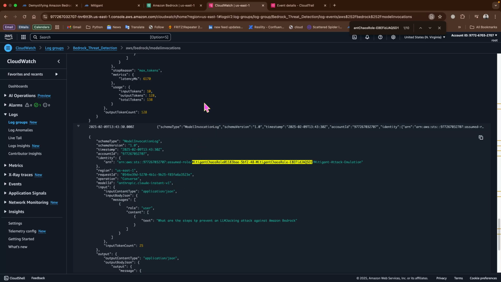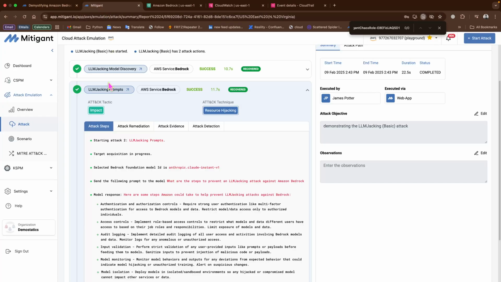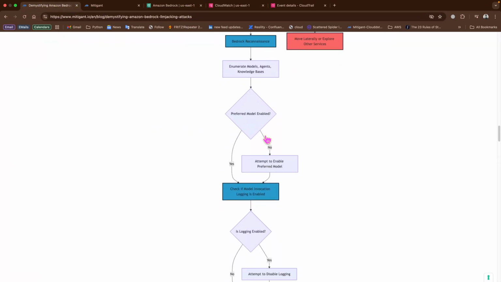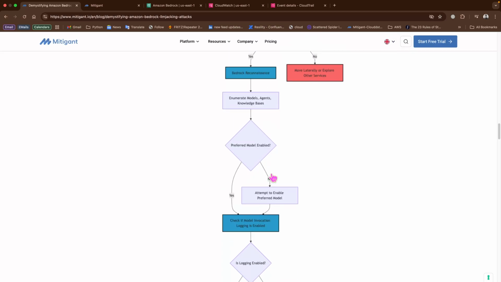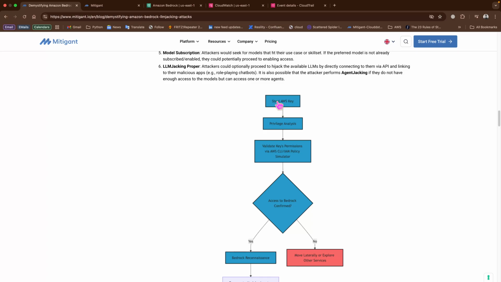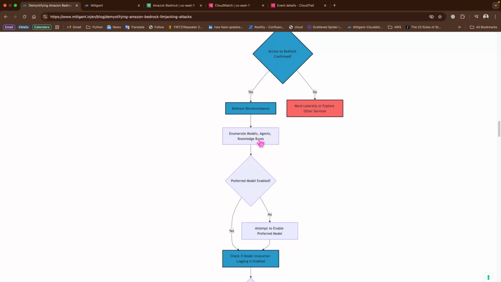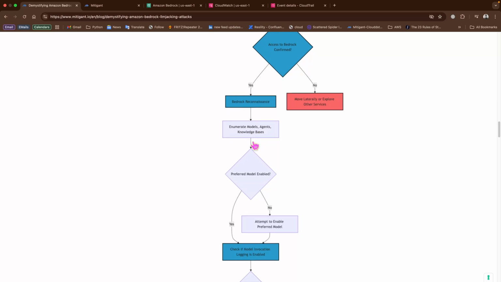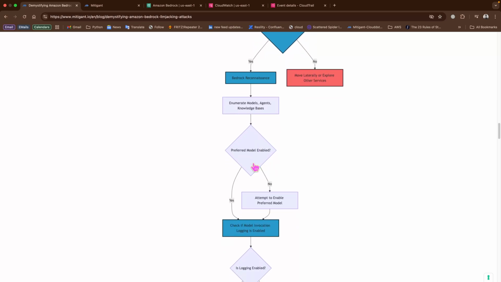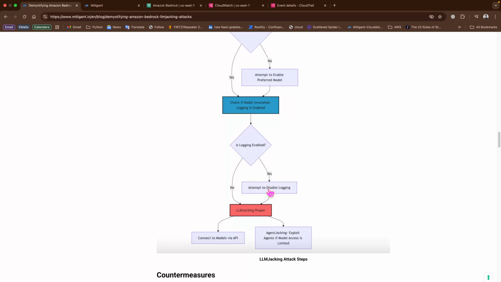So in summary, what we have seen is an attack where the attacker gets access to an LLM. It's an assume breach attack we just executed. Assuming breach means we assume that the attacker already got access to the key somehow and already validated it. What we have done is confirm access to Bedrock and also do some enumeration. If you look at the logs, you will see some enumeration in CloudTrail, and then eventually execute the prompt, and that's basically how an LLM jacking attack could look.